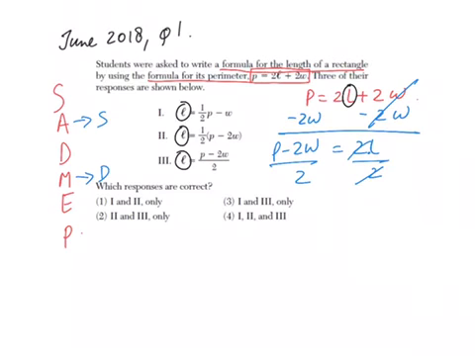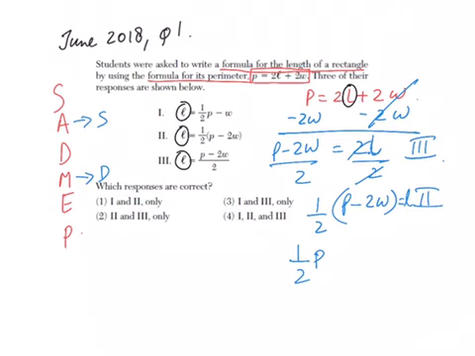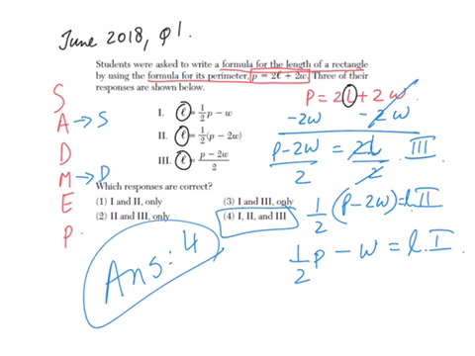So if you look at answer choice number 3, this is an expression for L. L is equal to (P minus 2W) divided by 2. Then you can separate the half part. So you'll get this, which is choice 2. And then if we multiply or distribute inside, we'll get half P, and 2 times half is 1, which gives us answer choice 1. So all 3 are true. So our answer is 4.